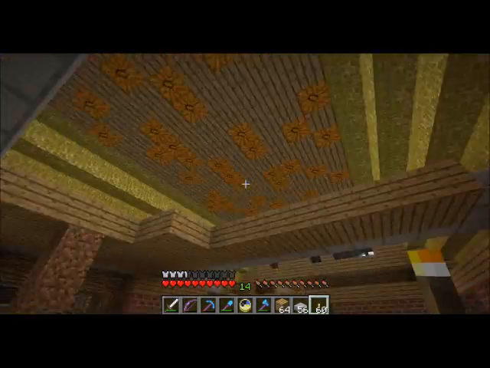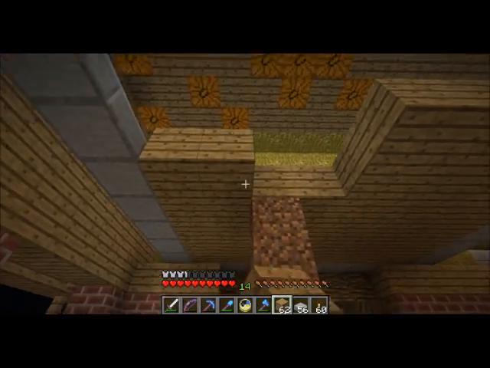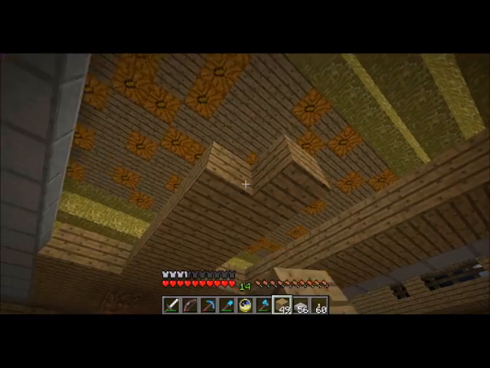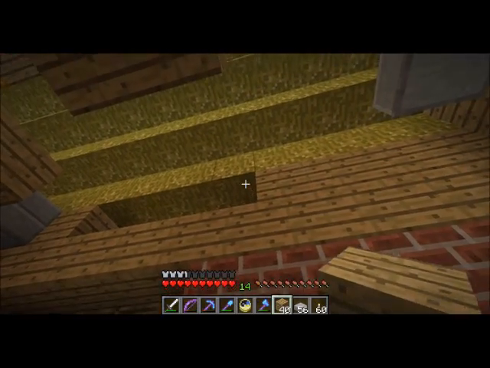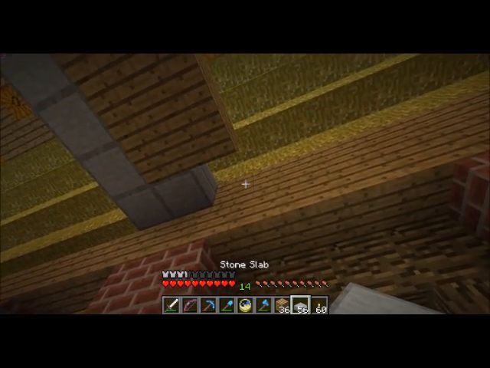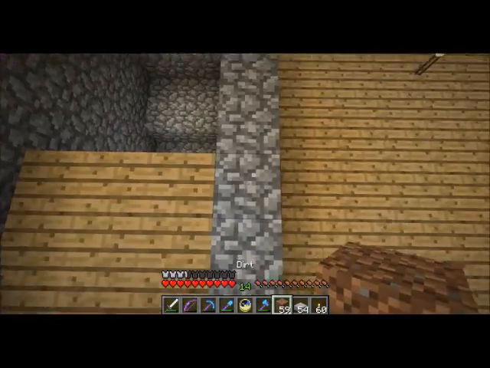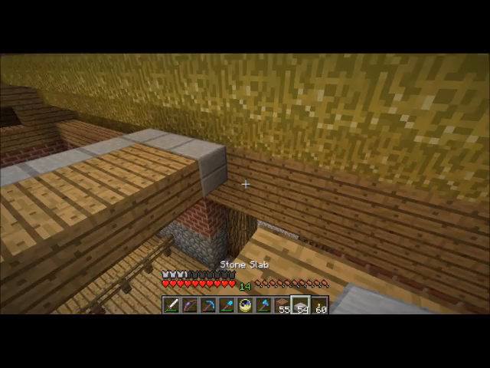I should put some more torches in here because, yes, we need them. Can I place... Yeah, I can place these from... Well, not from here. Dope. Let's do it like so. Like that. And we're just filling that in. We have to jump to get to there. Yeah, I gotta find a way up there. I'll just pillar up. There. Good.